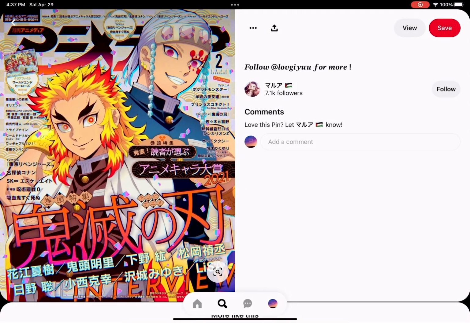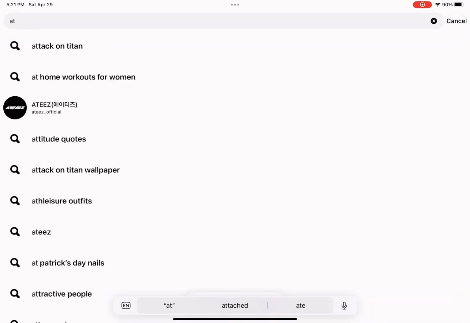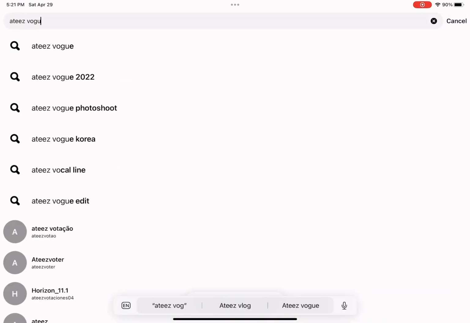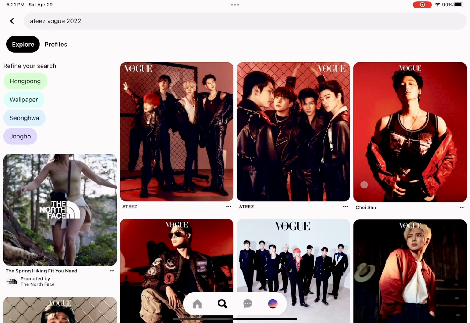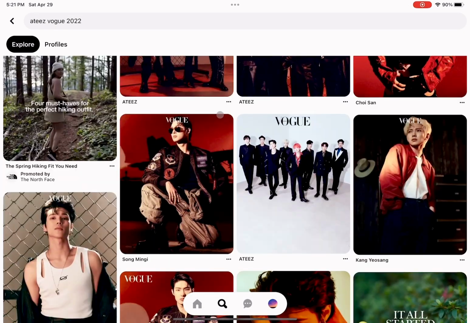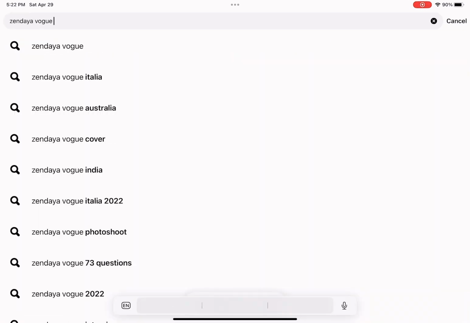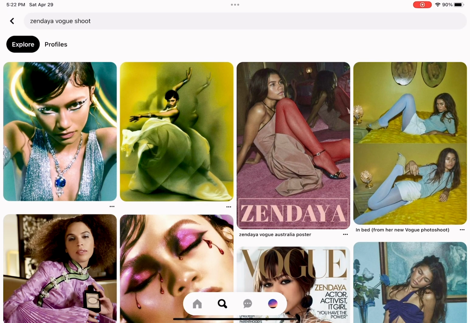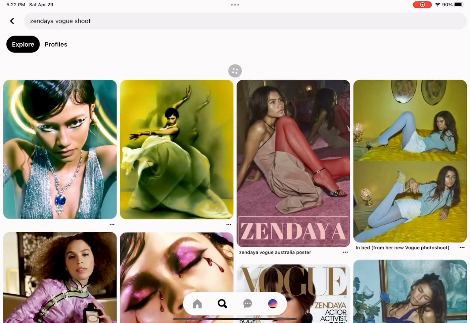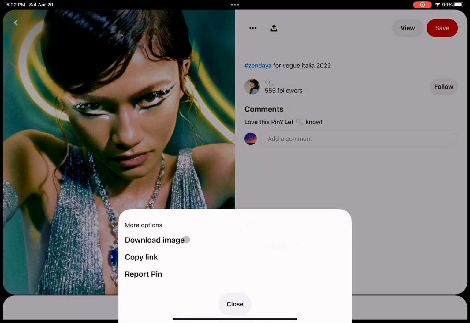You can also do research on fashion shoots if there's a specific fashion shoot from a magazine that you would like to get. Sometimes it's hard to find the actual original magazine, or it's an international magazine and it's difficult to buy or it's too expensive. You can just figure out the shoot and the artist and also the date, so it's more specific. You can actually find a lot of cool fashion shoots this way.